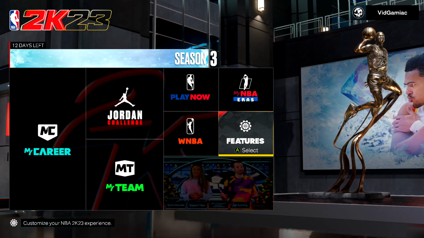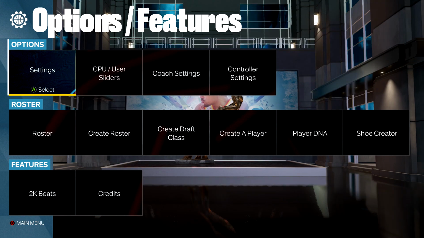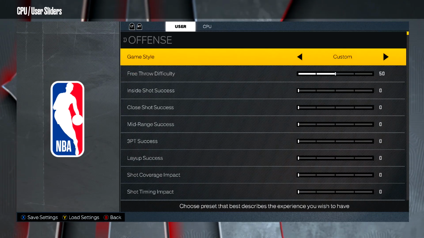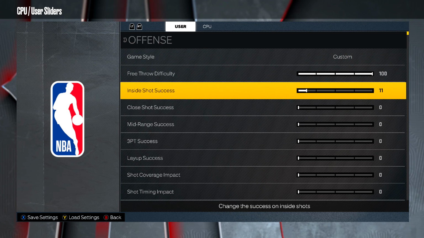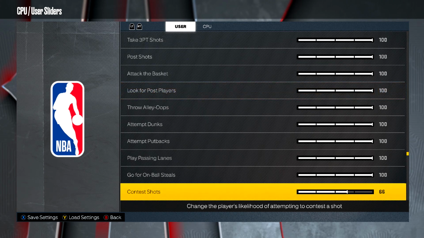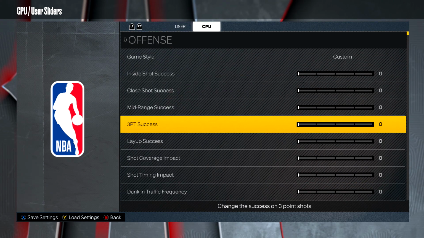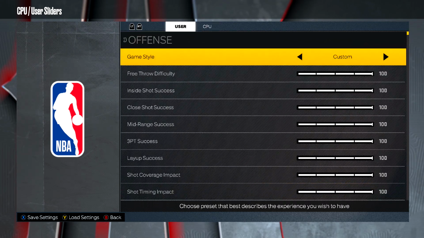Before we get started, we're going to head over into features and adjust some things to make things even easier. Go over to CPU/user sliders and adjust these sliders in your favor. Of course, crank everything up on the user side all the way up to 100. When you are done with that, trigger over to CPU and crank everything down to 0.